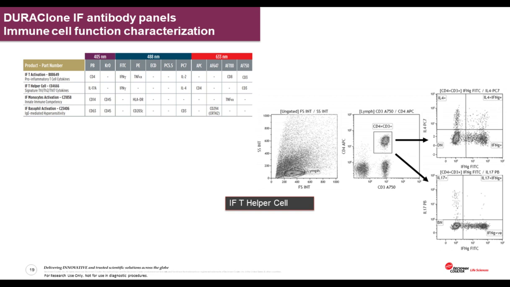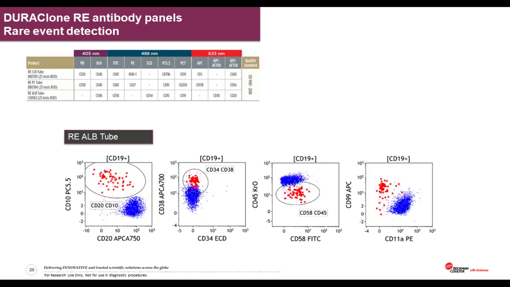So ultimately, you can still see that there are various drop-ins available here. If these markers are not enough, and if you want to look at additional activation markers of your T cells, you can do so by dropping them in. So the panel itself serves as the backbone that can then have additional antibodies for further characterization.